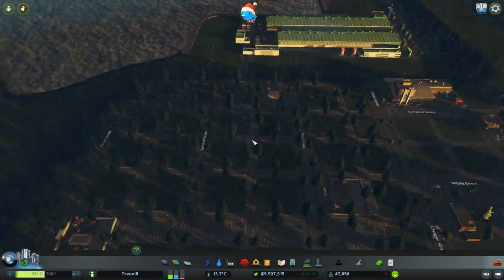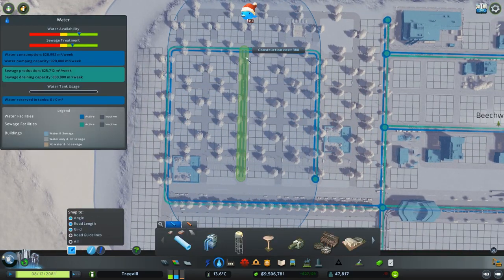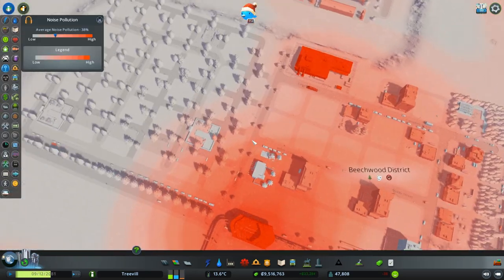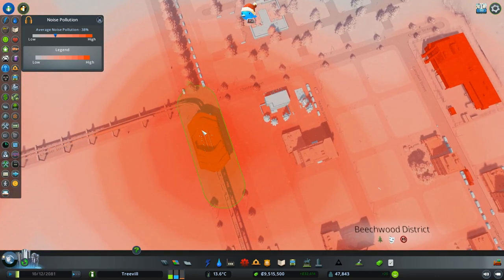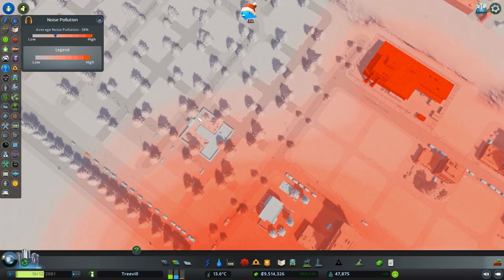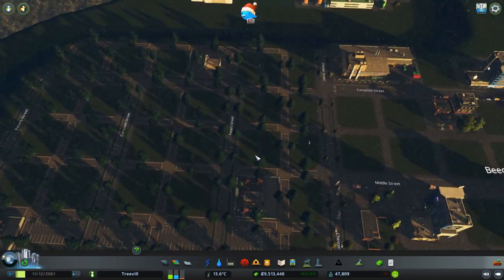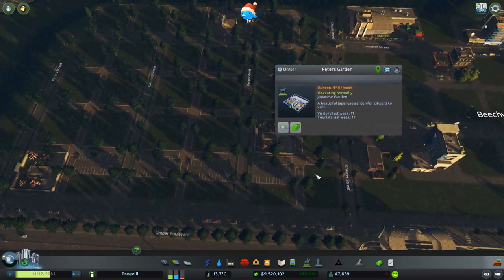So what I've been working on is getting this all set up so we can basically get people moved in here. And I've designed it in such a way that basically the noise pollution from the metro or monorail station doesn't really affect the parts where the houses and stuff will go. So that should help with the layout. I put a park here instead, so it would basically help with the noise pollution.